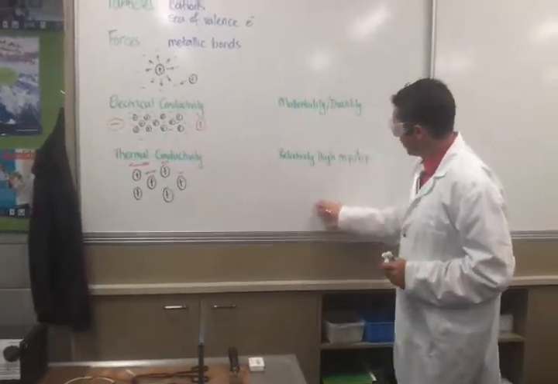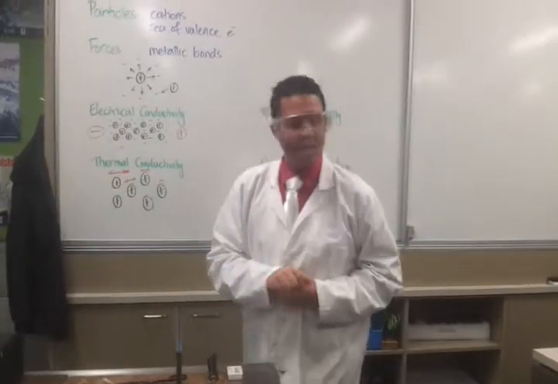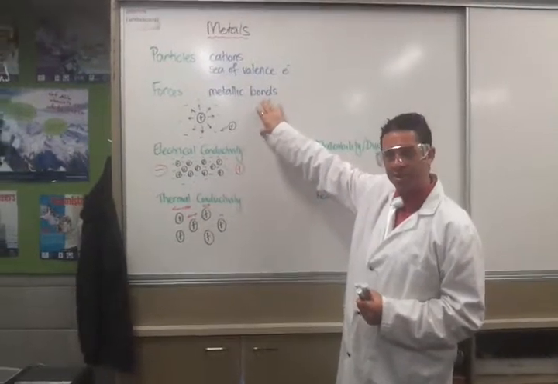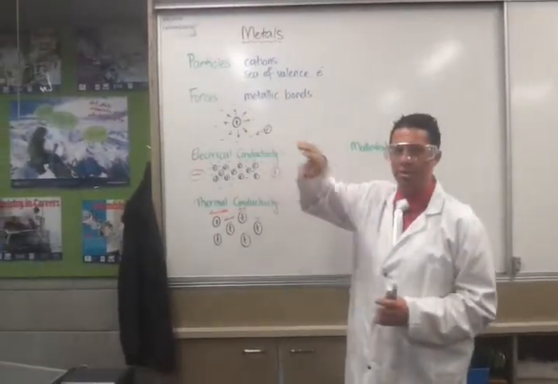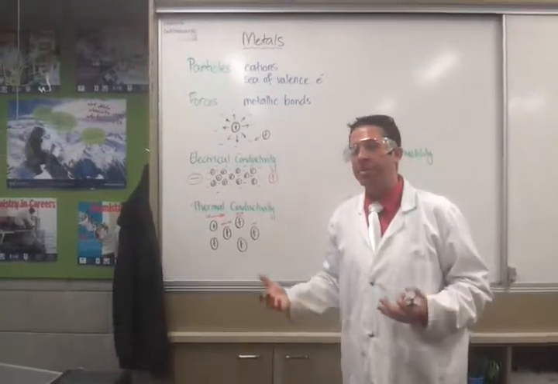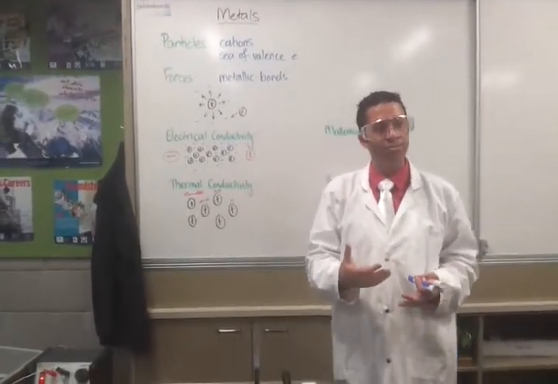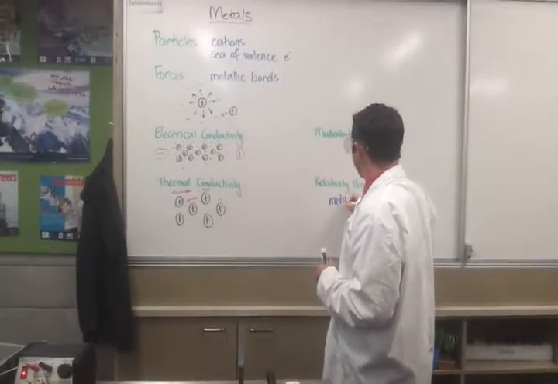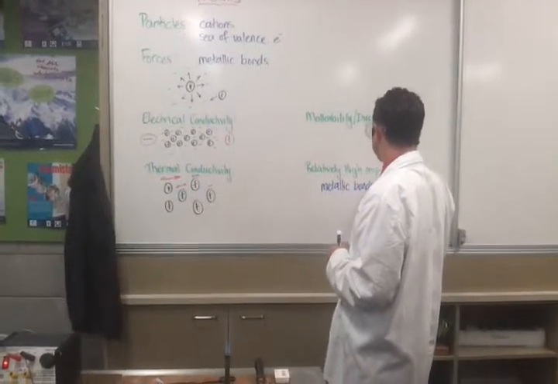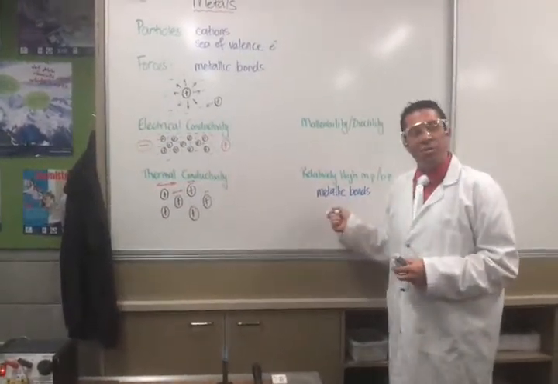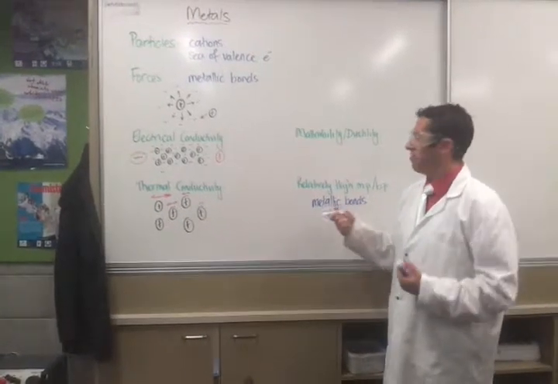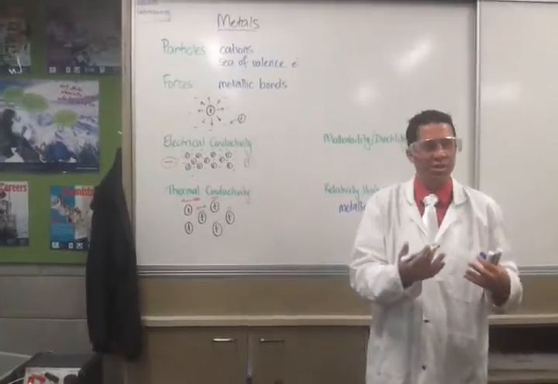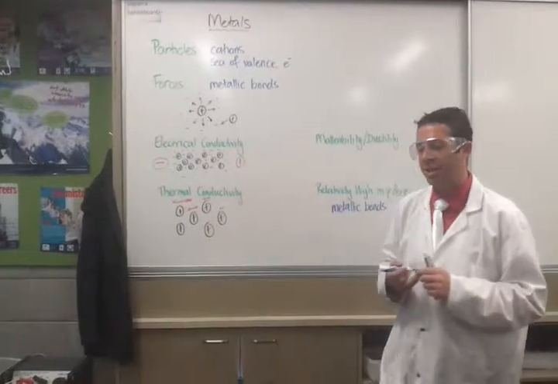The reason that it's got a relatively high melting and boiling point, yes, I know our zinc started to melt there, but our others didn't, is again due to the forces. Metallic forces, or metallic bonds, even though they're radial and relatively weak, there are so many of them, so many forces, that actually it's quite strong. So you've got quite strong forces there. And it's due to the number of them, not necessarily the strength of them. Each cation has many relationships, so lots of valence electrons linked to it.